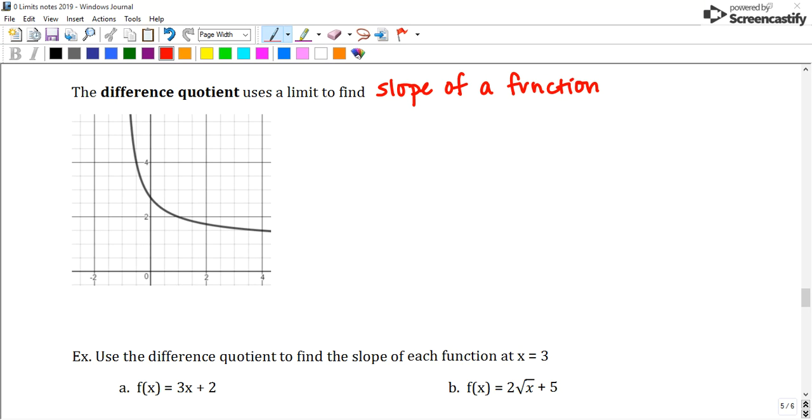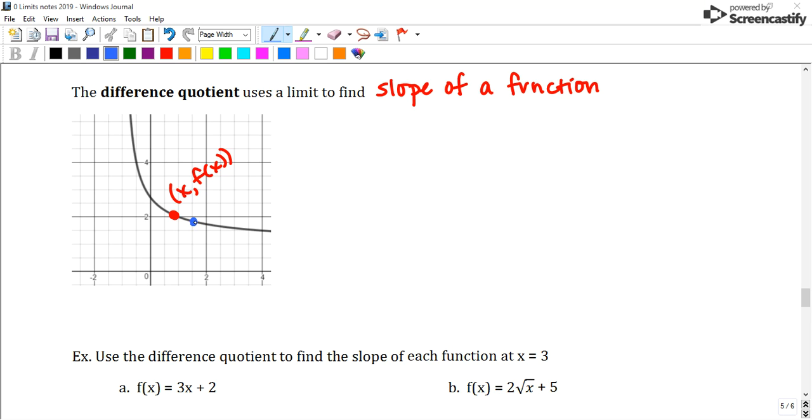Okay, so let's say I would like to pick an arbitrary value and I would like to find the limit at that point. I'm going to call this point x, f of x, just to generalize it a little bit. So it looks like it's around 1. I really don't care. I could have chosen any point. Now, if I'm going to find the slope, I have to compare that to another point on my graph. So I'm going to choose another point.